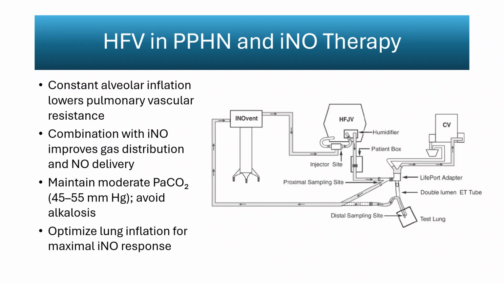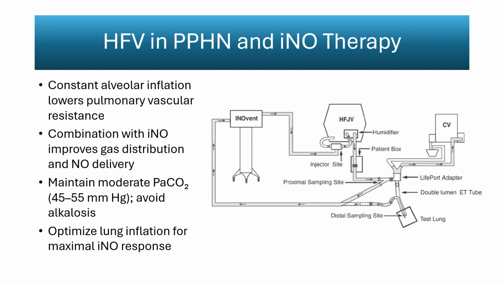When mean airway pressure is adjusted to achieve stable lung volume without over-distension, perfusion distributes more evenly across alveoli. This improves oxygen delivery to the pulmonary arterioles, the trigger required for nitric oxide to exert its local relaxing effect. The combination of optimal lung recruitment and nitric oxide therapy enhances matching between ventilation and perfusion, reducing shunt and improving systemic oxygenation. If lung inflation is inadequate, nitric oxide reaches only a fraction of the pulmonary surface, producing little improvement in oxygenation. Excess mean pressure, however, compresses capillaries and worsens right ventricular afterload.